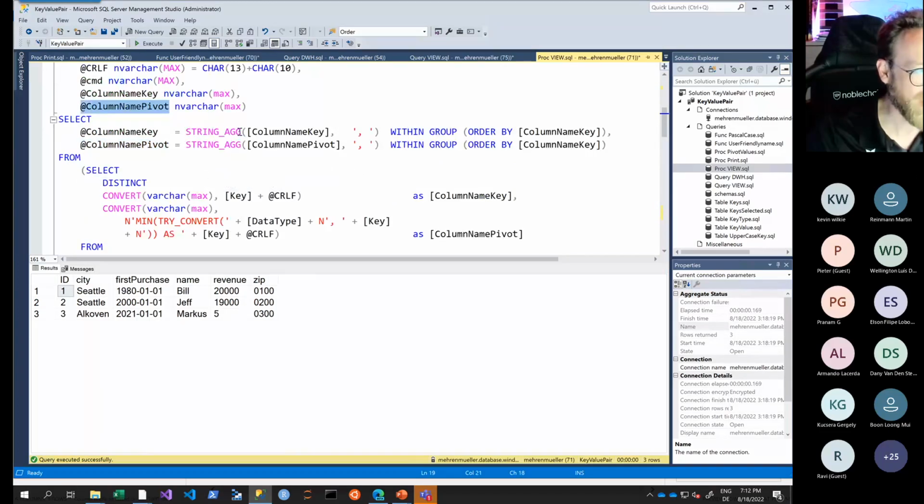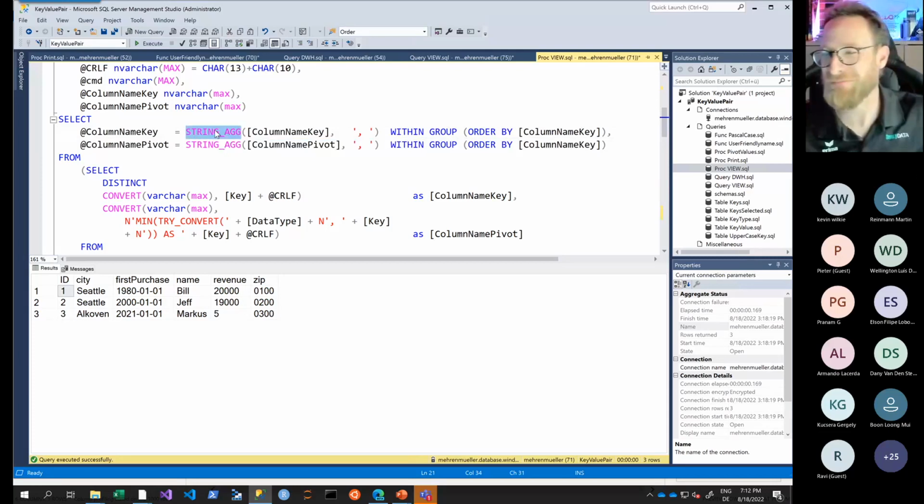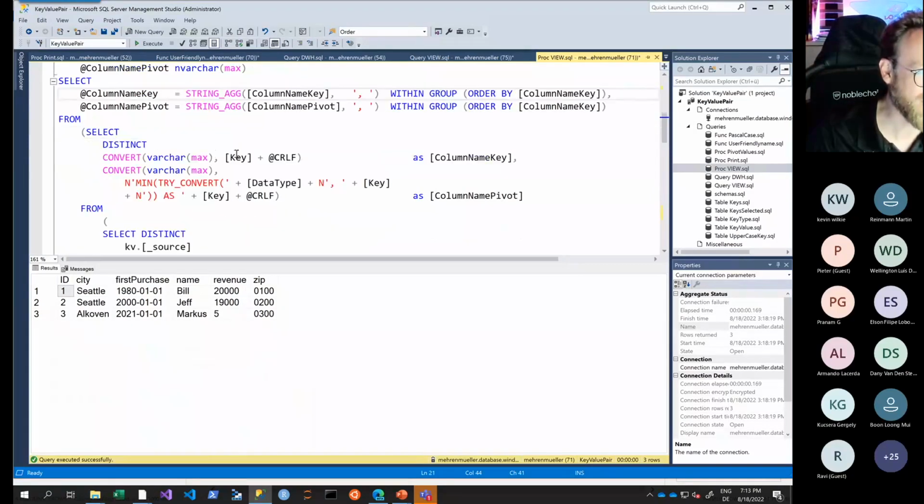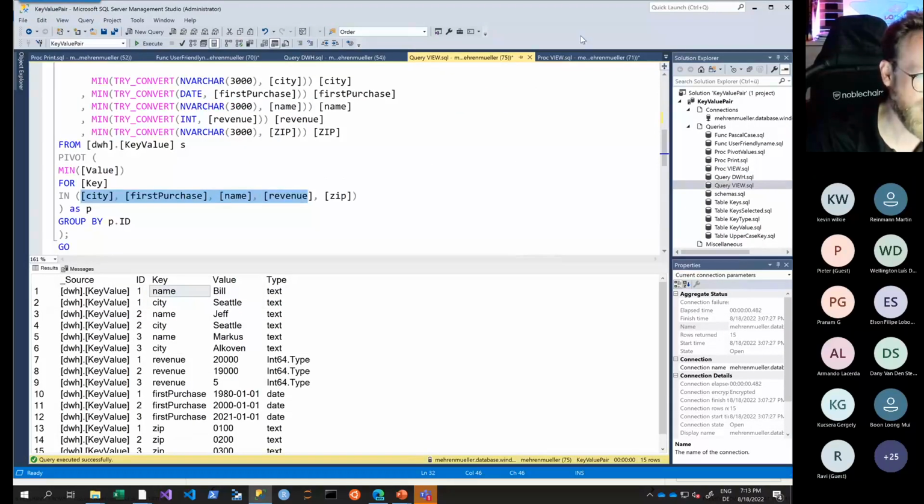And then I do a STRING_AGG over the key and the pivot. The string aggregate is like numbers you can sum up, right? And strings you can also sum up. Like you have 5 rows with different strings. String aggregate will make sure that you get 1 row with a string and then with the delimiter in between. So I get 1 value, comma, blank, next value, and so on. So I get all the keys and what I need for my syntax. So the keys is just a list of the keys. This is this one, this portion.